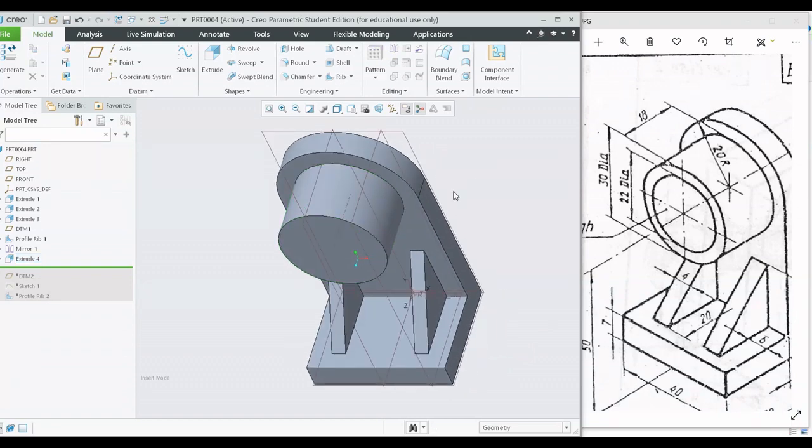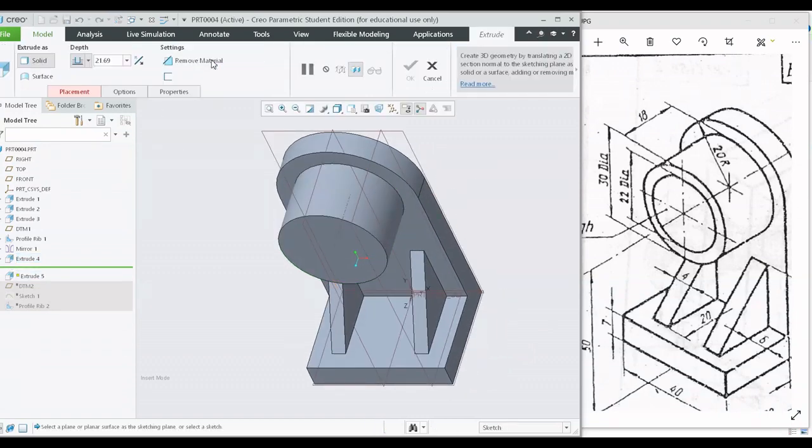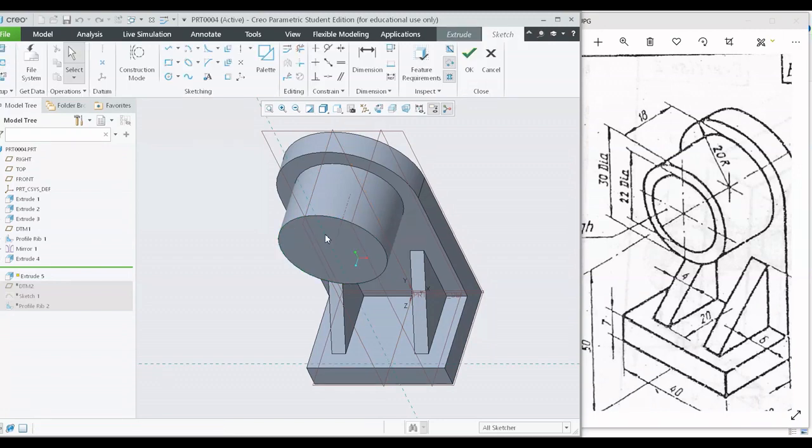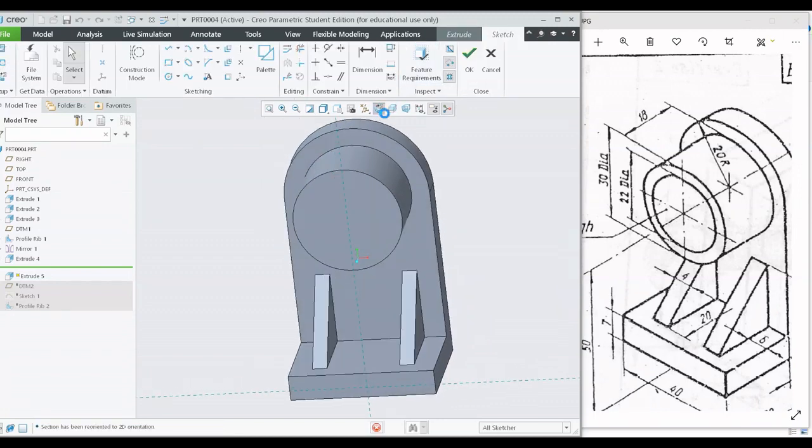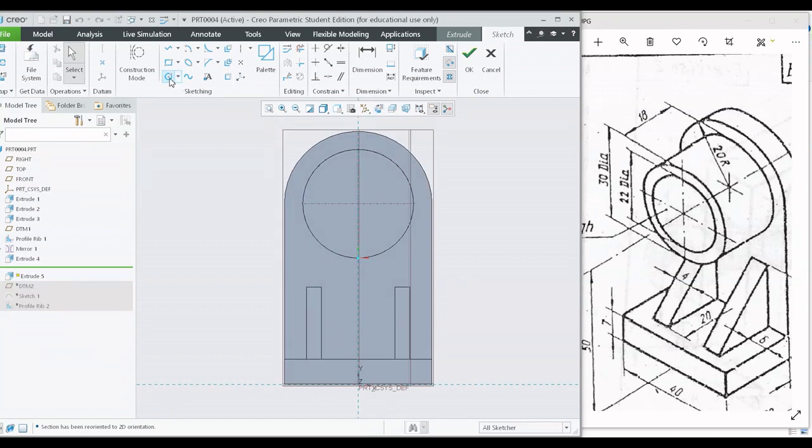Now I need to create a hole by using the remove material option. And the diameter of the hole is equal to 22 units. This is radius.